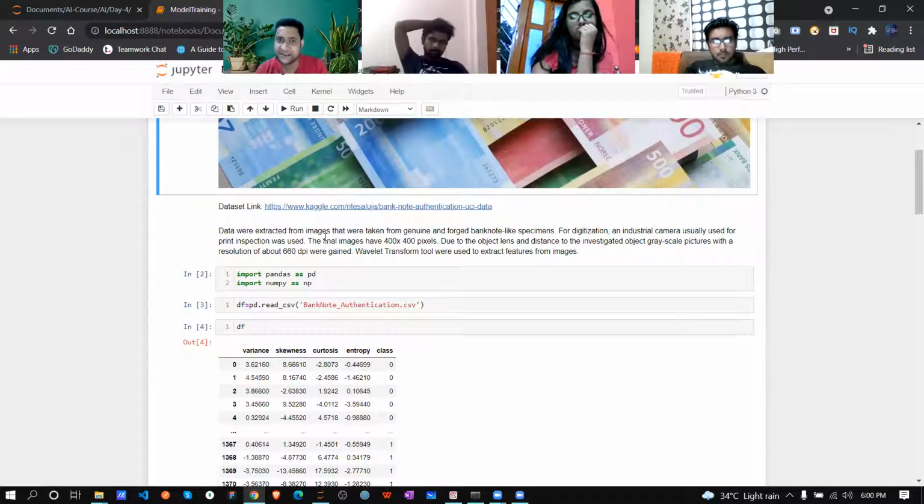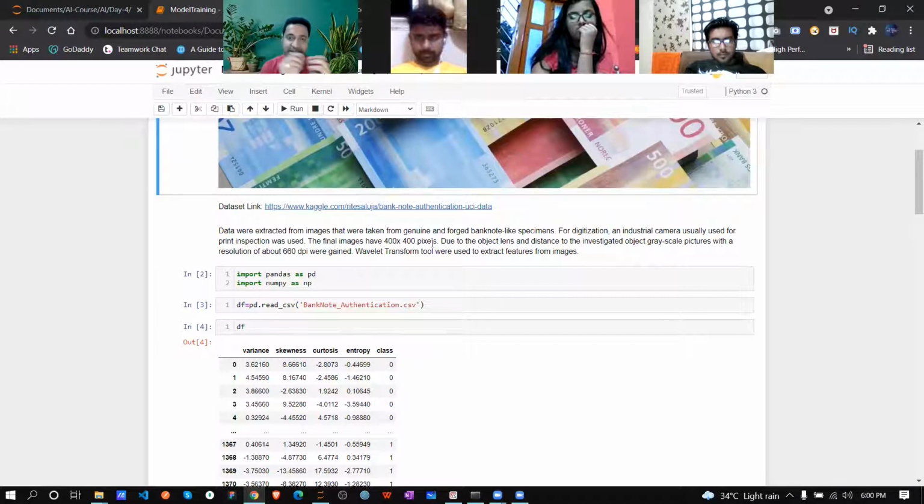For digitization, an industrial camera usually used for print inspection was used. The final image has 400 by 400 pixels, meaning each individual banknote picture. Due to the object length and distance to the investigated object, grayscale pictures with a resolution of 660 dpi were gained. A wavelet transform tool was used, which is how the data were collected.